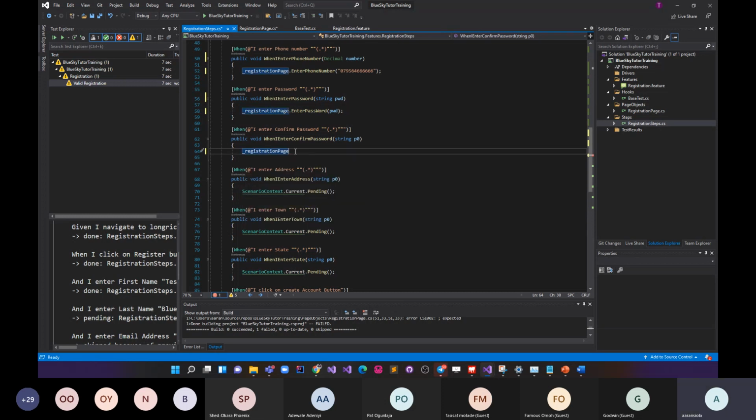Then you put your dots, and what am I looking for? Confirm password, which is actually suggesting it to me. Then you open and close your bracket. What did I want to put there? I want to string. You see, it's already suggesting to me here that I want to string confirm password. So I can say confirm password, and I put my semicolon. And I come here and do the same. Remove the PO, just confirm.